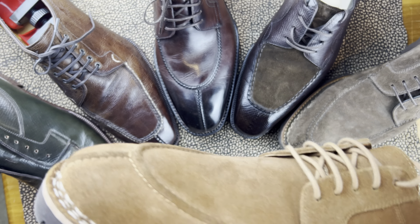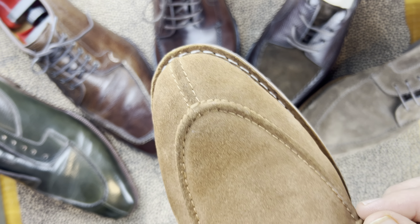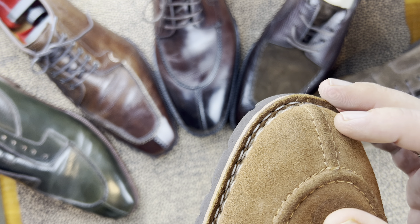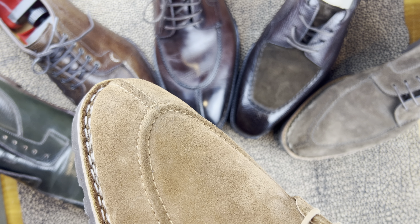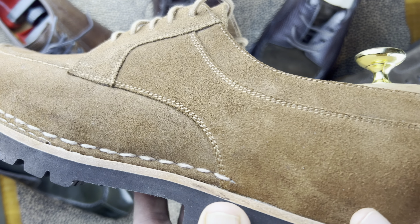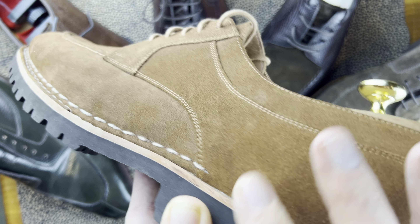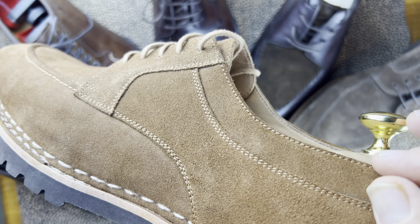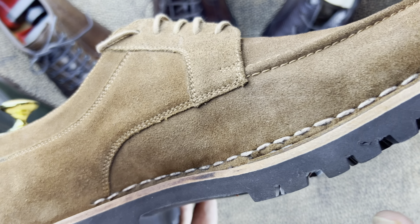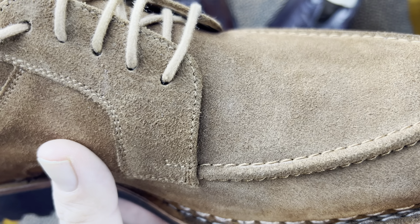This is from Blackbird and it is a split toe derby. This is what I call a piping stitch — it kind of looks like there's a piece of piping in there. This is all one piece of leather, not connecting anything, and then there's a blucher actually sewn on — a physical one instead of just virtual. There's a saddle piece here that goes all the way to the heel instead of stopping partway, so it has a double top line. It has the patch on the back, and then there's a Norvigy stitch at the base with a double one below.